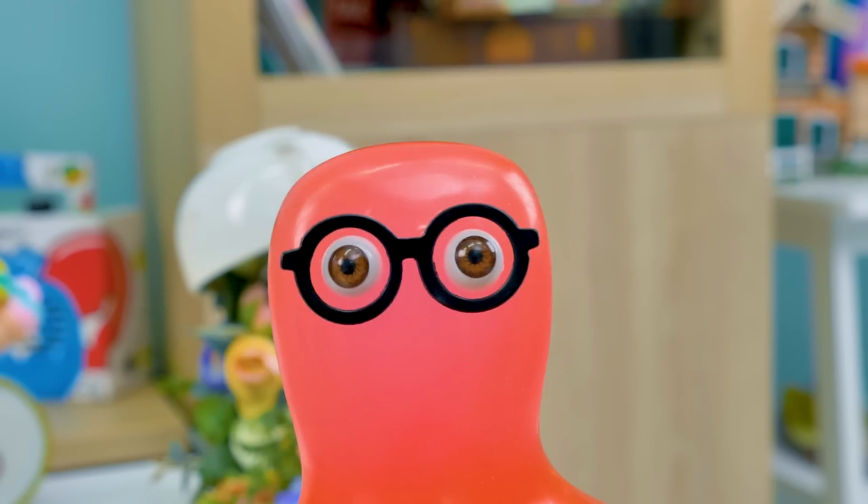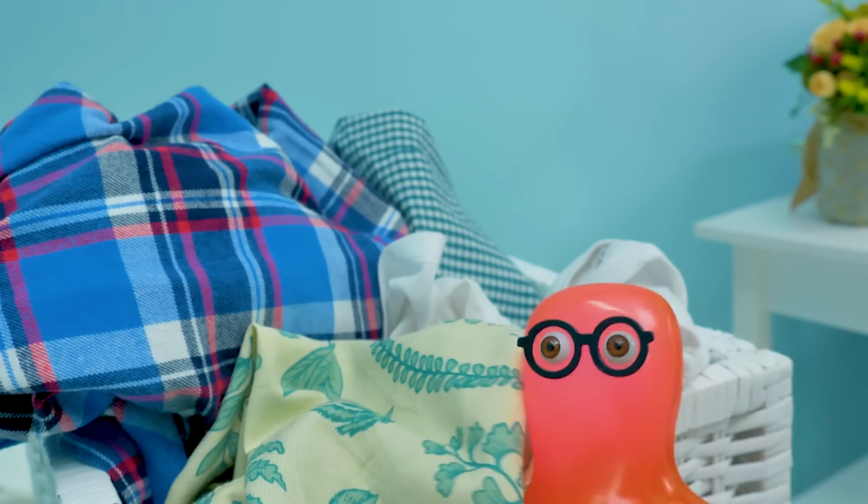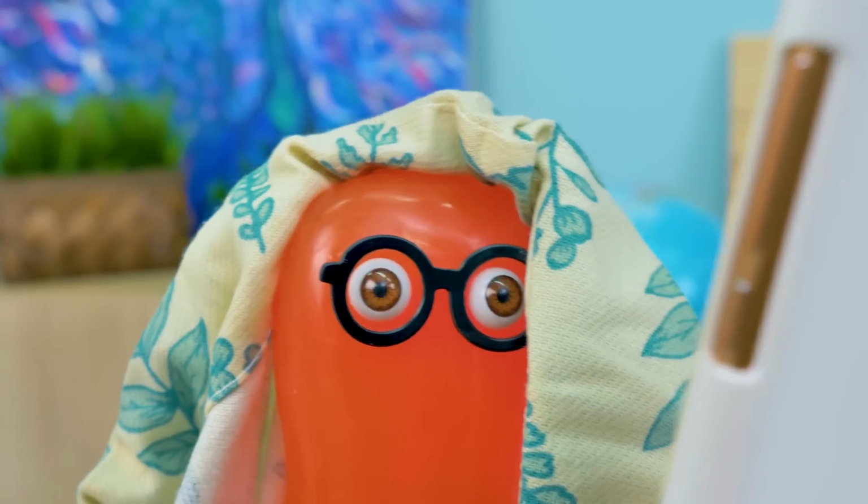New craft? I'll be so helpful that you'll forgive me. And I'll wash all the clothes in our house. Agreed. And please Google how to get chewing gum off of a shirt.